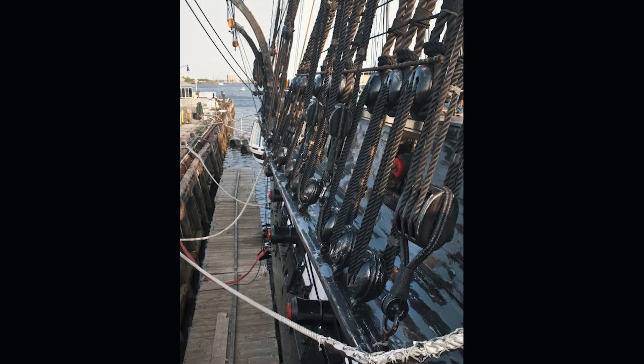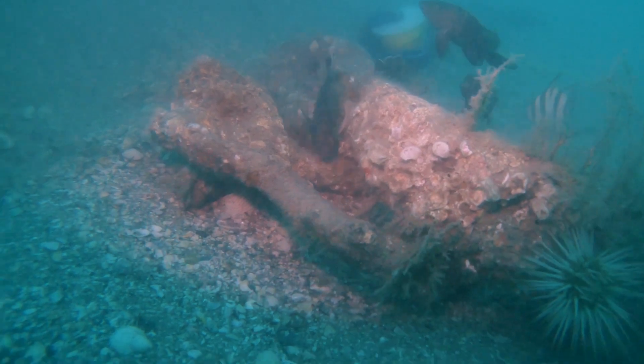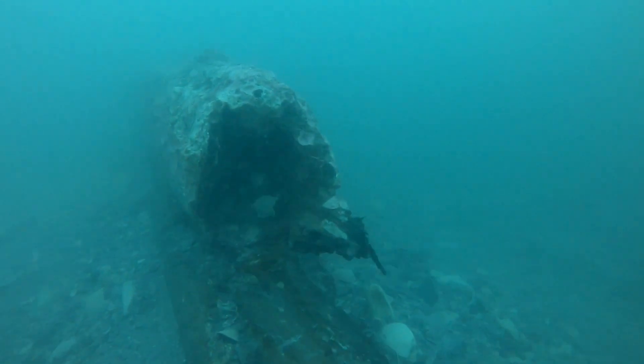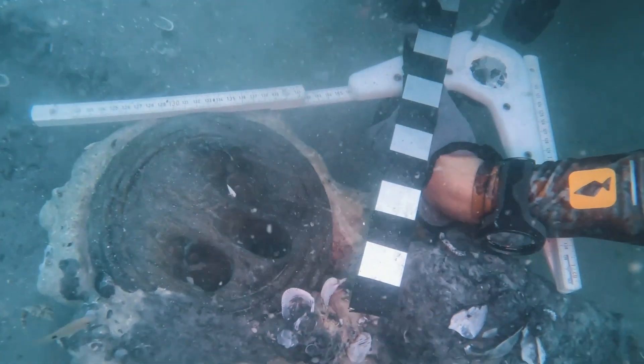We're going through the archival record, continuing to research and compare the artifacts against known historic shipwrecks. Some of the more similar ones we compare to have striking similarities to the USS Constitution and to other shipwrecks from the early to mid-1800s. To the southwest of that site is a collection of artifacts we more associate with a 1715 wreck, and we've done a comparative analysis between those two different sites. But in between there's a mix — for example, there's a beautiful deadeye out there where the wood is still inside, and it's so encrusted you really could not tell whether it belonged to a 1715 vessel or the ring site.